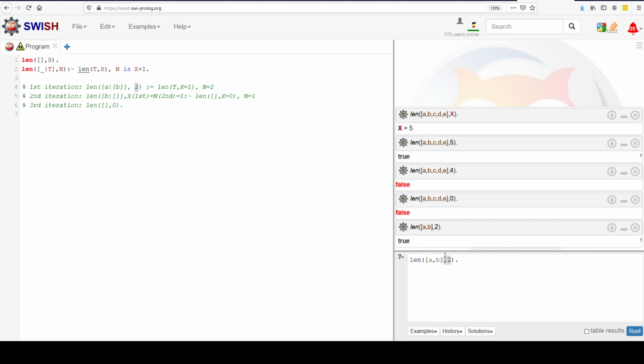Similar process if you give it a variable. It'll come back up and tell you what that variable should be. So this is verifying that the variable or the number you gave it is correct. If you give it a variable, it'll go through the same exact process, come to this 0, the 0 will become a 1, the 1 will become a 2, and then here, instead of just this being a 2 to verify, this is a variable. And so this would end up just printing out that it has to be 2. N has to be 2. I guess this should be an n. N must be 2. And if I put it in here, that means x must be 2.